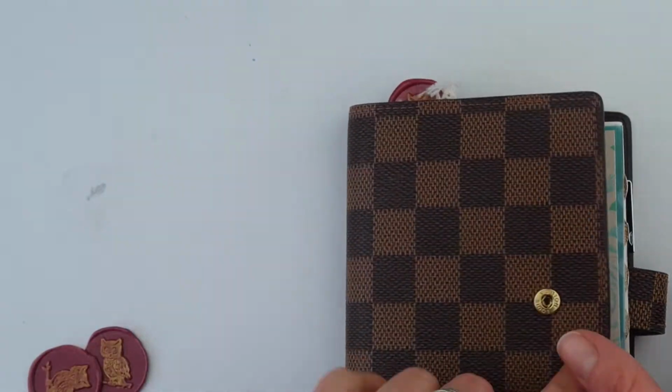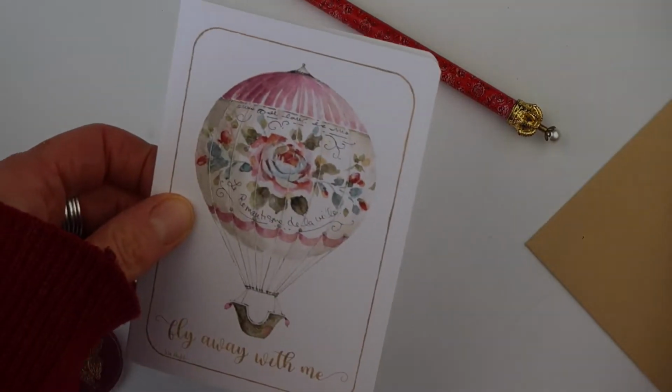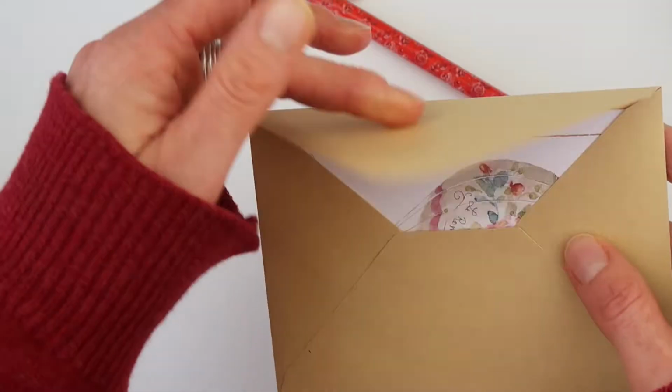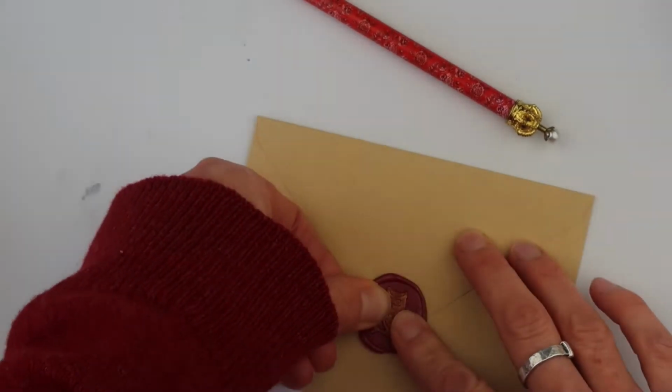can put them on a letter. You can put them in your planner. You can put them anywhere you like, anywhere that you think it will add a little fire and heat to your projects. But I think it would be really nice if you wrote a special note to someone and then added a wax seal to the envelope.